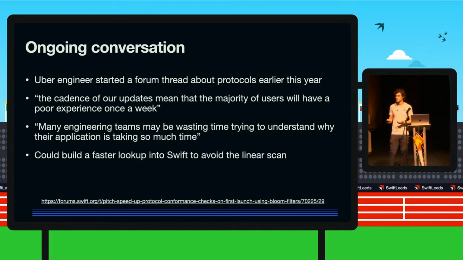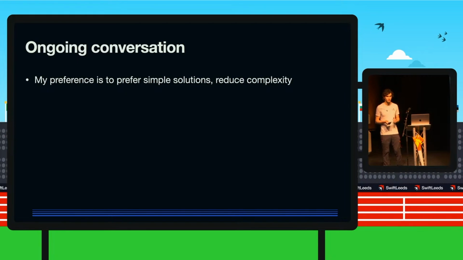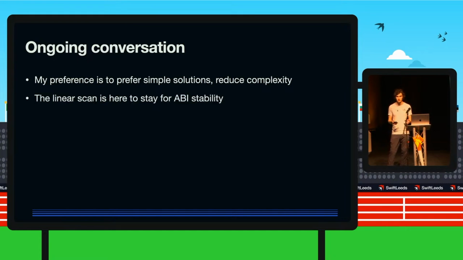So the proposal in this Swift forums post was to build a faster lookup directly into Swift to avoid the linear scan entirely, to make it so that there isn't this option of linearly scanning all the conformances. But I actually think a key theme of the talk is to write less code. So try to make this simpler. Maybe we don't want this, because the linear scan is going to have to be there for ABI stability, right? If you built a version of your app with an old Swift compiler and you still want it to run on a new Swift runtime, the Swift runtime will still have to support this case where the app binary has this structure that needs to be scanned linearly. So I think a simpler solution might be possible.